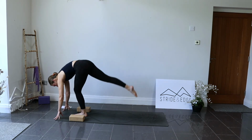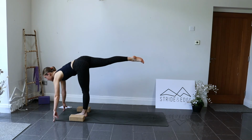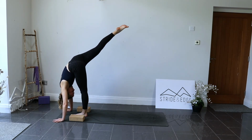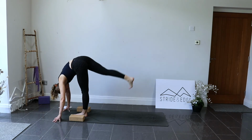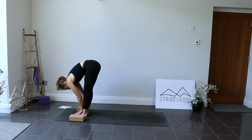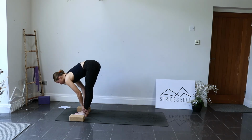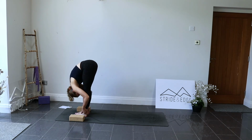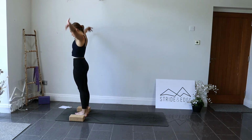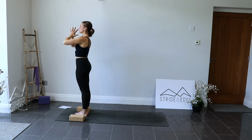Big step up to float the back leg up. Inhaling here, find a flat back. As you exhale, nose towards the knee, standing splits. And then bring that foot all the way down to the top of the mat. We inhale, find a halfway lift, flat back. Exhaling, fold. Inhale to roll up to standing, bring the arms up. And exhale, hands at the chest.